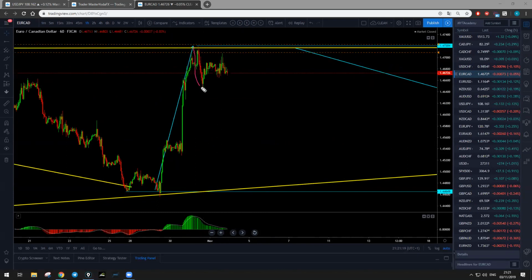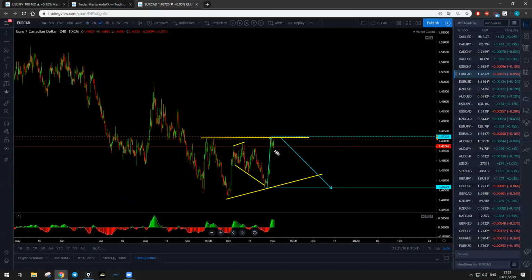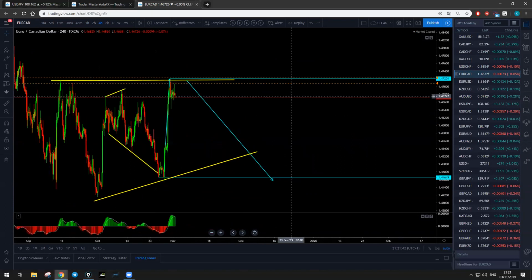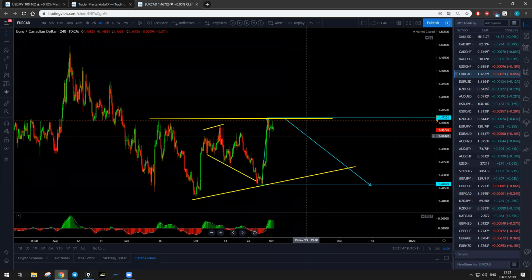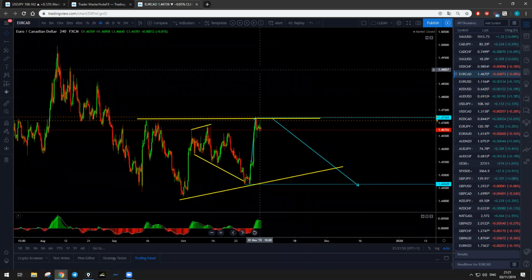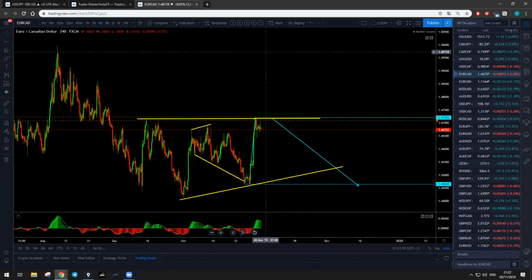But what the price can actually do is something like that. It will make a new lower low, and then a new higher high, and then it will start to fall really aggressively. Because I can still see that this move will continue to the downside, at least to take that bottom, and then we can anticipate a reversal. This is a nice move to the downside, and you can make some money in that small move. But this is a short-term move, meaning you can hold it or watch it for at least a week. That's not a monthly move. This is just a weekly move, and that's for us a short-term move.